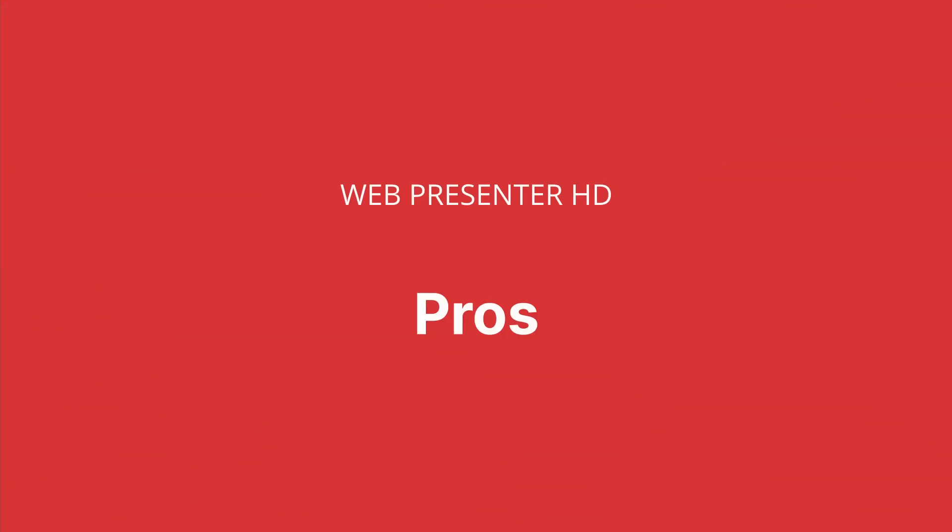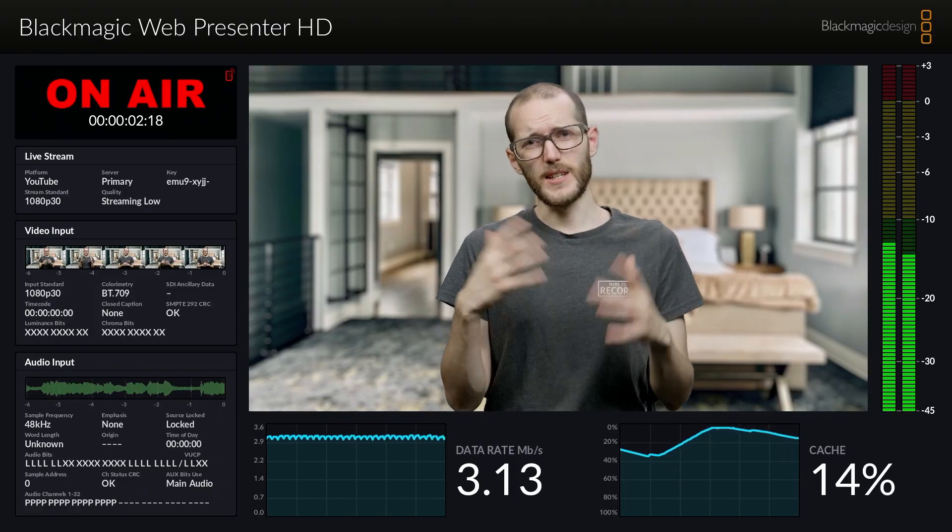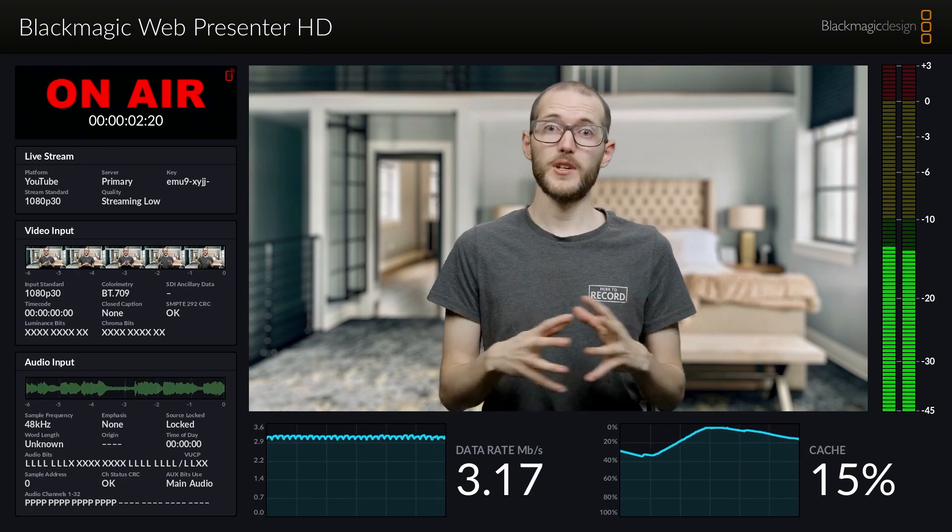The first thing I really like about this device is the multiple input formats, like 720 all the way up to 4K60, and the ability to stream in 720 or 1080p. I also really like this monitor output — I think it's great for confidence, great for monitoring, and I think it looks really good. And I liked that they kept the webcam output and even upgraded it to 1080p. I can see this being super useful for many productions that use Zoom or things like that.